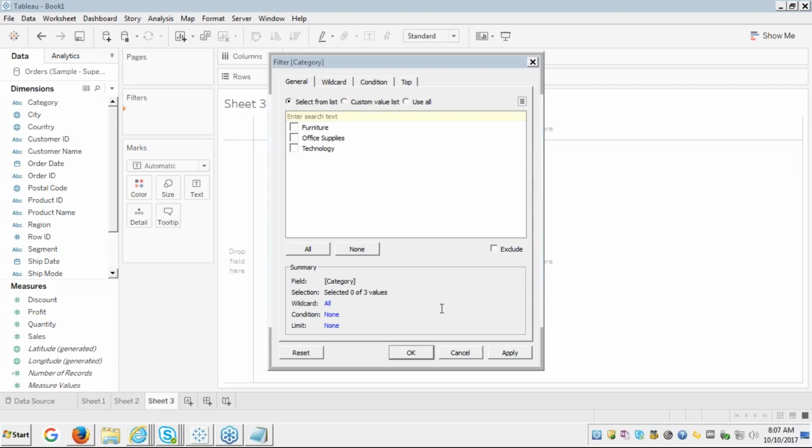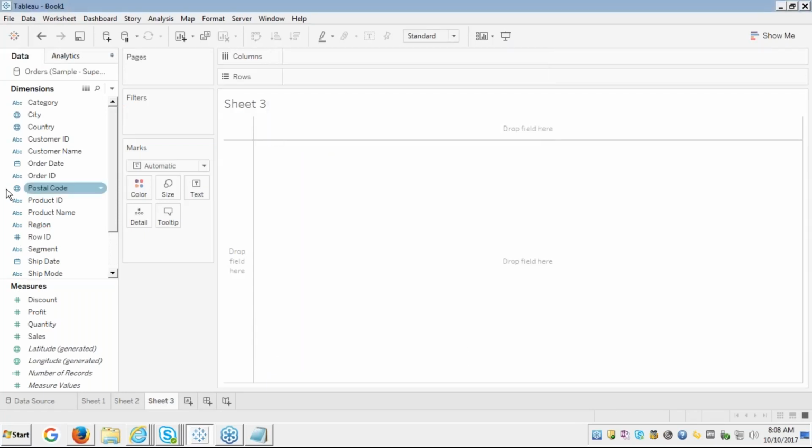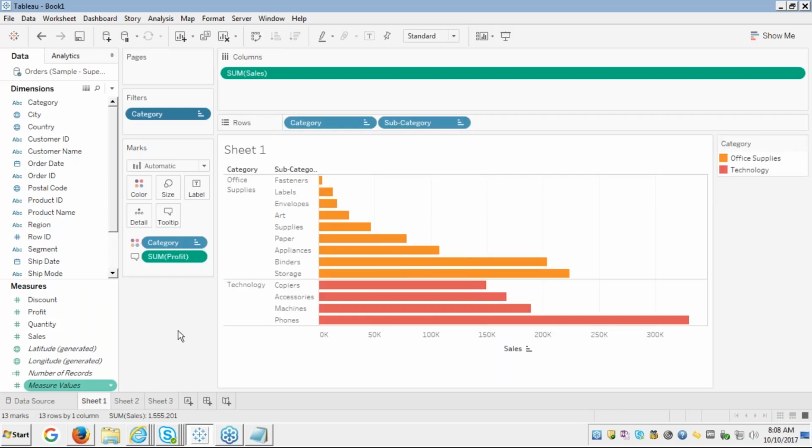Okay, when there is show filters and edit. So here I'll go to this sheet 1. Yeah, Balaji, I'm here.